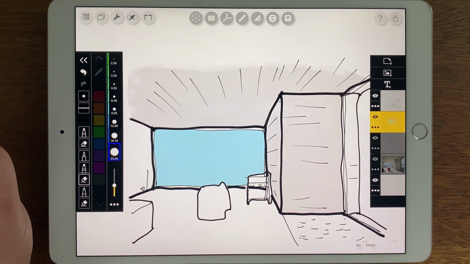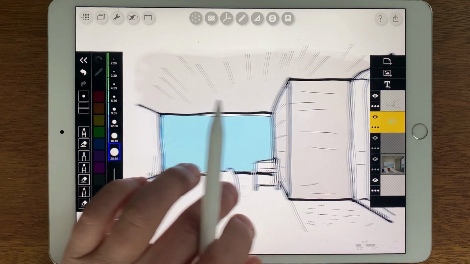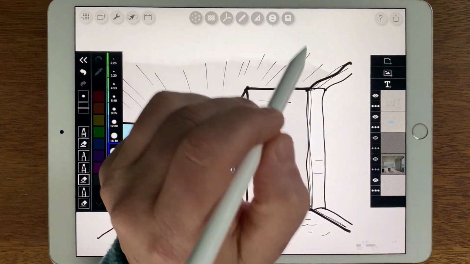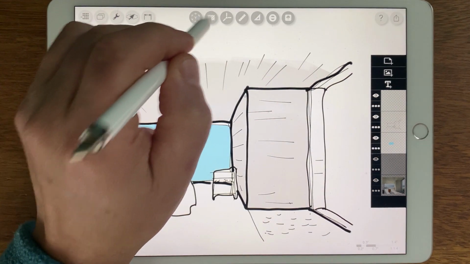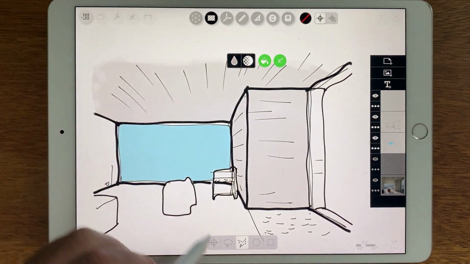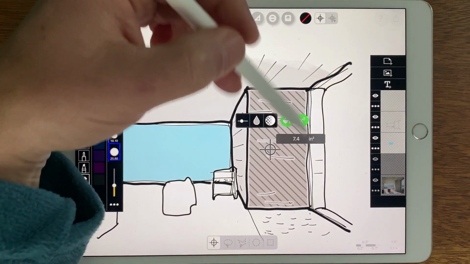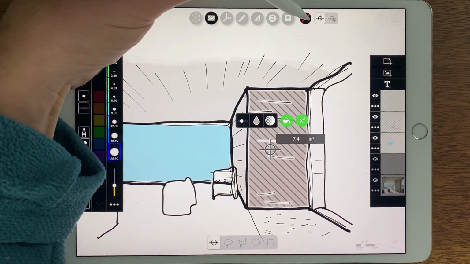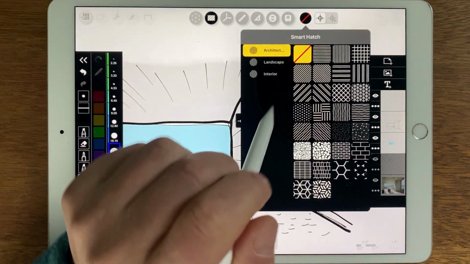And finally, if you want to paint an area, but perhaps you want it to have a pattern instead of a color, here I'll make myself a new layer to show you how this works. You can come in with this same fill tool, and I'll use the target this time, see, get myself a nice area. But instead of filling with a color, if I tap this button up at the top here, the red, I don't know what that icon really means, to tell you the honest truth.